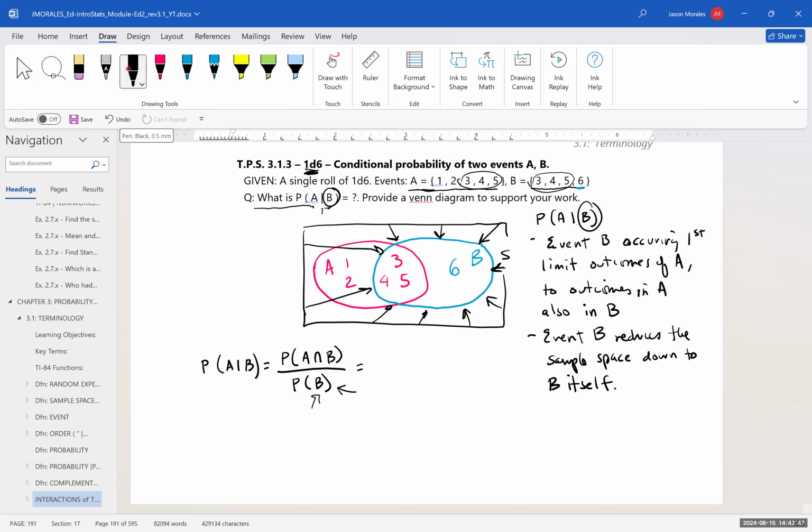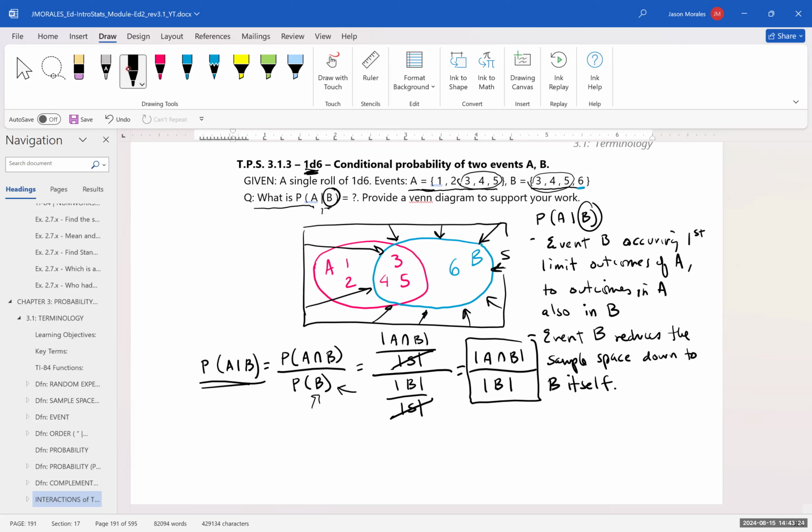And when we rewrite the probability of A intersect B, that's going to be the order of A intersect B all over the order of the sample space. And the probability of B is the order of B over the order of the sample space. And what you'll notice is that the order of the sample space is in the denominator for both. So they can just be canceled. And this is where we get this formula for the probability of A given B is just the order of the intersection over the order of event B.